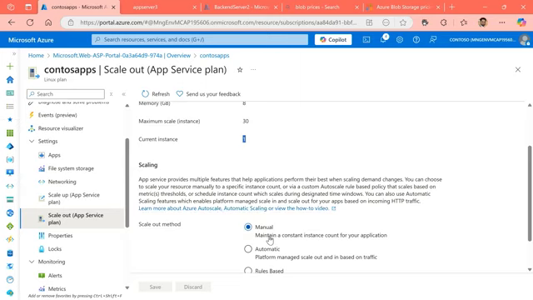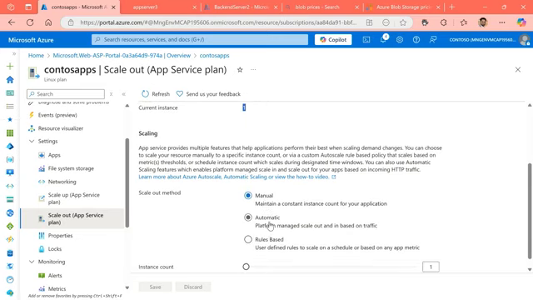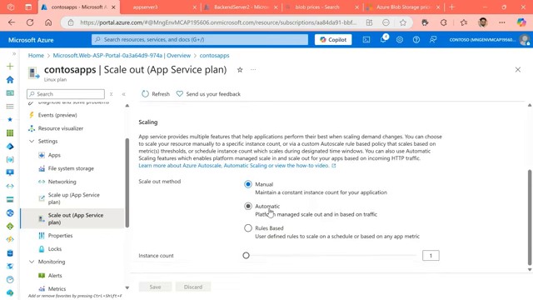I could look into maintaining this manually in the backend and go and increase the number of instances in here. Or I could simply look at changing that to an automatic version. Now, current count is 1. My plan caters for up to 30 counts. I can choose this to change at any point. If I'm manually monitoring this and I see things are busy, I can come back into my plan and increase it to 2, 3, or up to 30, any number.